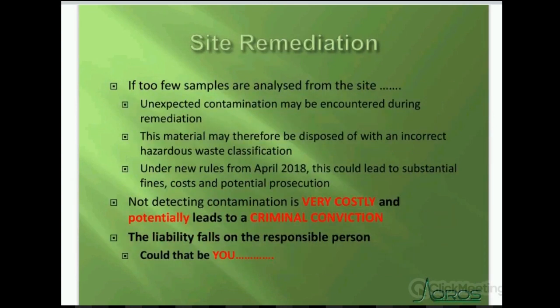When it comes to remediation, again, too few samples are analysed, so your CSM's wrong, and you end up pulling up unexpected contamination. And that is going to add extra problems, but especially if you're disposing of it with an incorrect hazard classification, because under new rules from April of this year, that can lead to substantial fines, costs, potential prosecution.